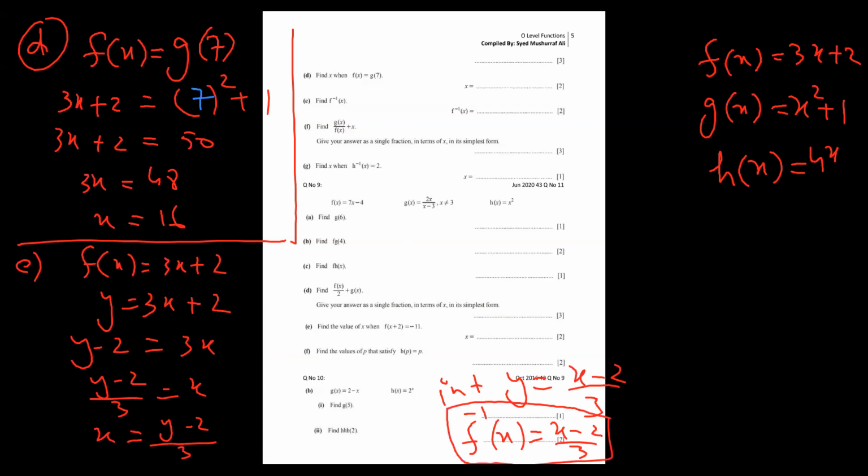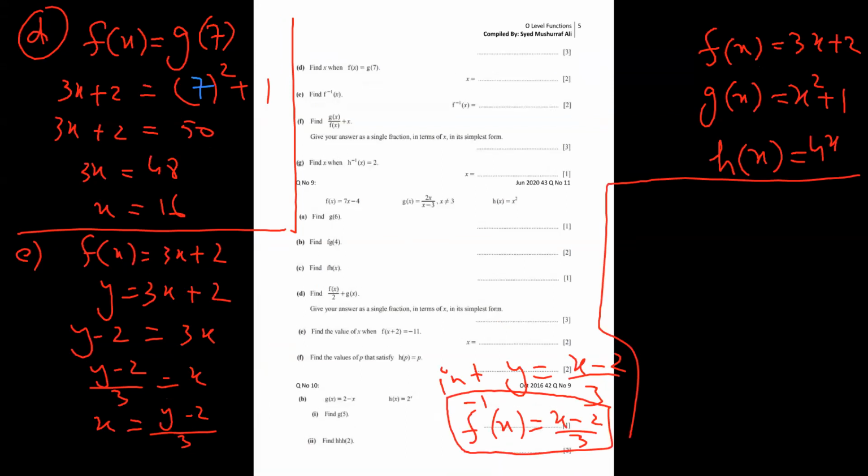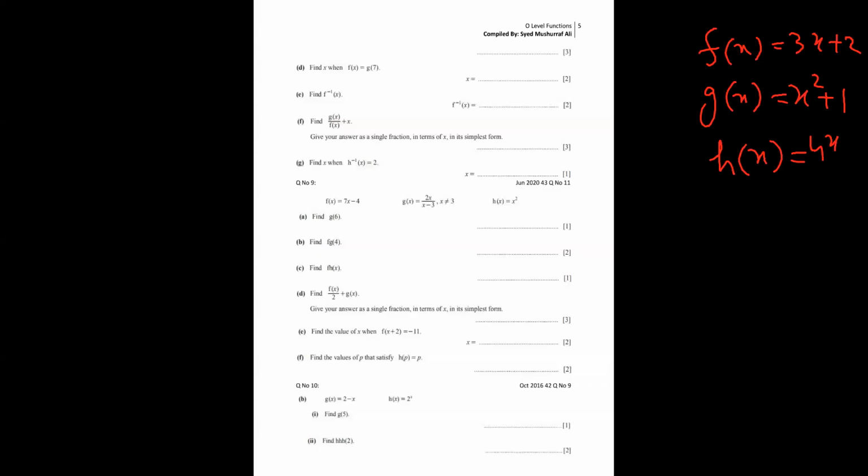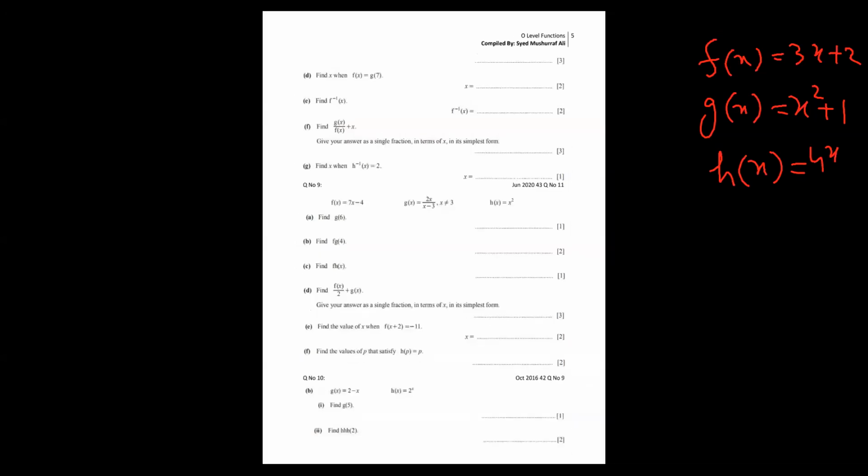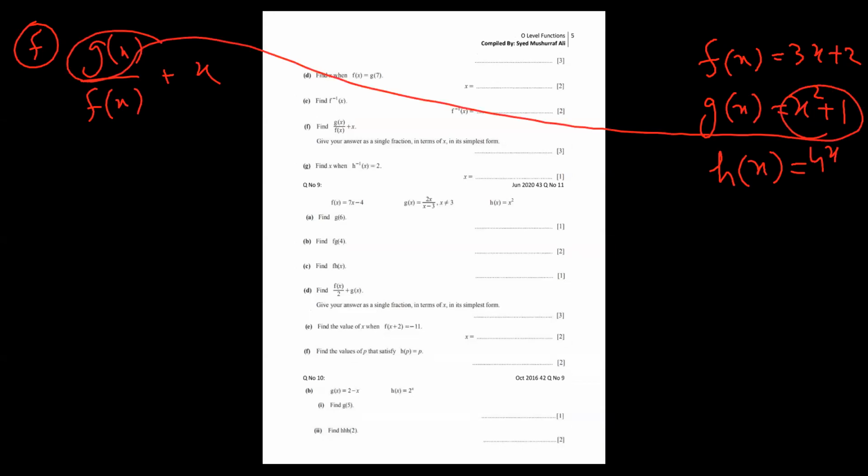After this, I have a very important part that I'm doing here, and that is part number F. Part number F, and then we'll go for the last part. So I'm going to do part number F, and then inshallah part number G. So Bismillah Rahman Rahim, part F. g of x divided by f of x plus 1 plus x, sorry, this is our question. So in the place of g of x, I will copy its value.